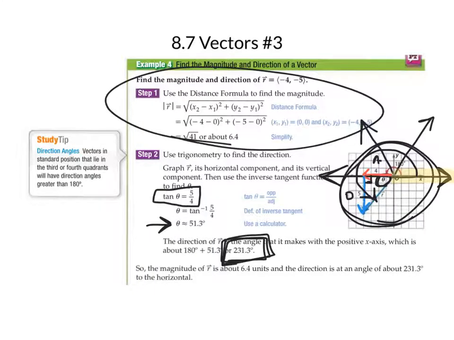That's basically it for today. We're going to do a couple example problems. I'm going to walk you through maybe one or two more together, and then I'm going to ask you guys to try some on your own. But that's it. The only goal that we have for today is what we just did, finding the direction of a vector. So let's go ahead and take a look at the first example problem together.